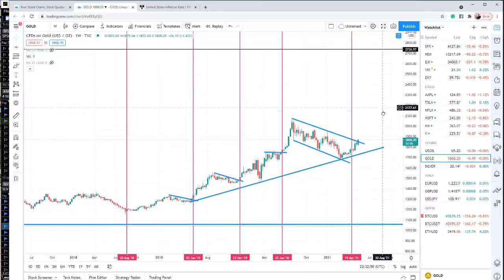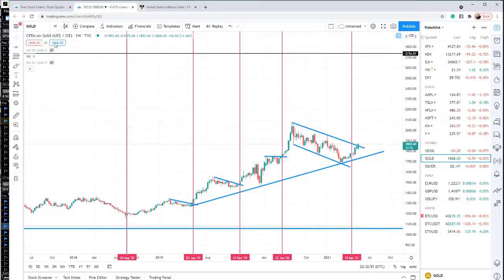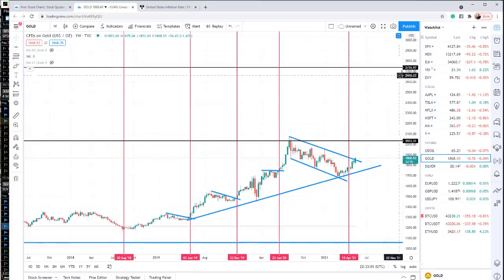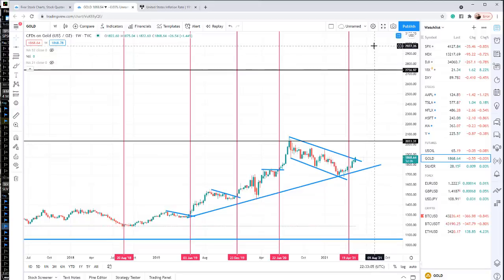So this is a long-term picture, guys. Once we can start to break above these highs up here, which is this high up here. So once we can get back above 2,000 again, then I believe we are on our way up to around the 2,800, and it's probably going to overshoot to around the 3,000 level. So I believe we're on our way. That's a short-term target there. I see a lot more upside coming with the inflation that's going to happen, guys. So massive inflation is going to pick this up.